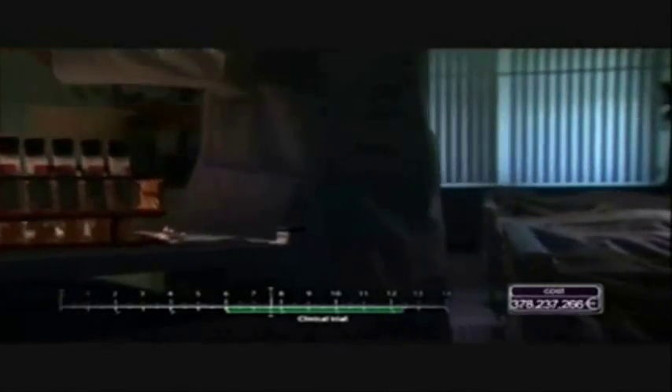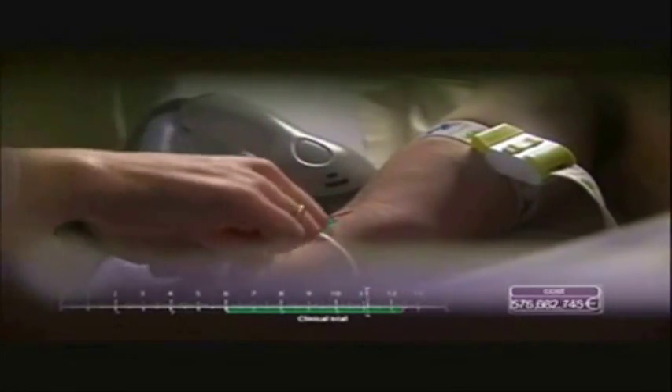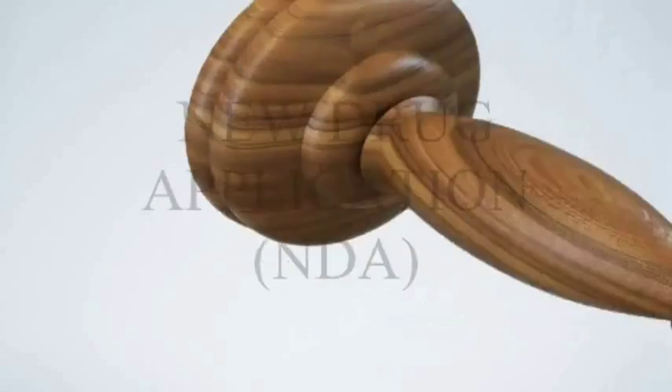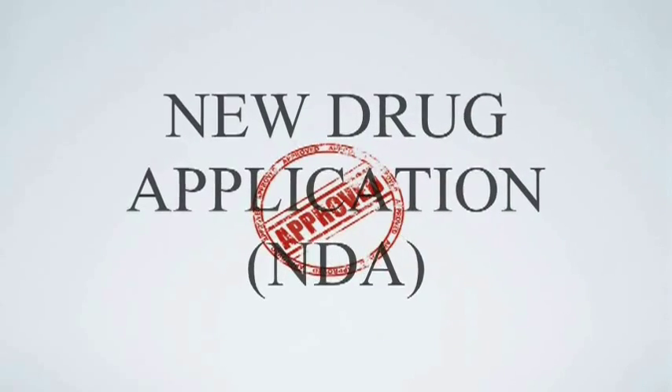Until now, the drug was checked outside human bodies. But in clinical trials, it is checked on human bodies against real disease. These studies are first performed in three phases and take about six to seven years. Every phase has to confirm certain tests in research. Results of all phases are compiled into a registration file called a New Drug Application, which is assessed by health organizations.